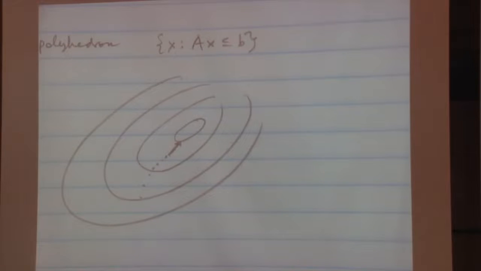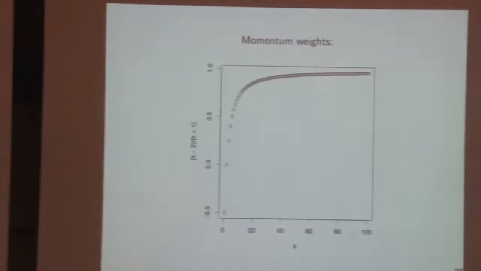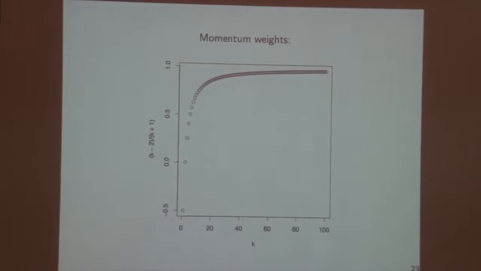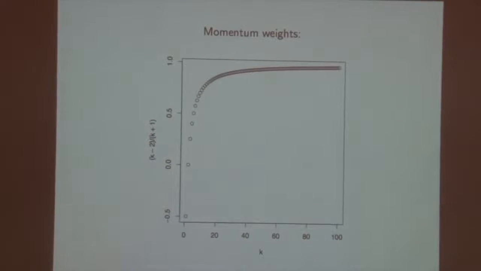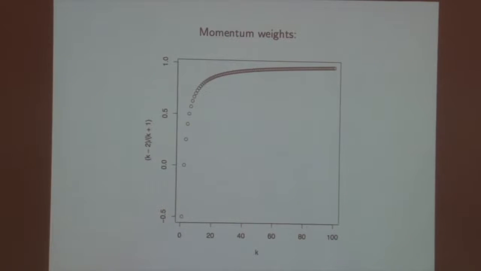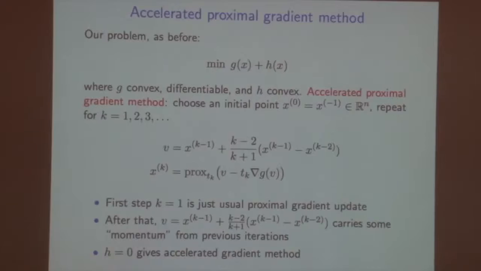And that acceleration gets larger and larger because these weights get closer and closer to 1 as you get farther down steps of the algorithm. If these weights were not tuned properly, then we would somehow be accelerating ourselves at the wrong time in terms of the optimization procedure. We might be pushing ourselves farther away from optimality. But this particular tuning of weights pushes us in the right direction just at the right time. Computationally, this is really not much more expensive. Instead of passing this to the prox operator, generically, we're just changing the argument.